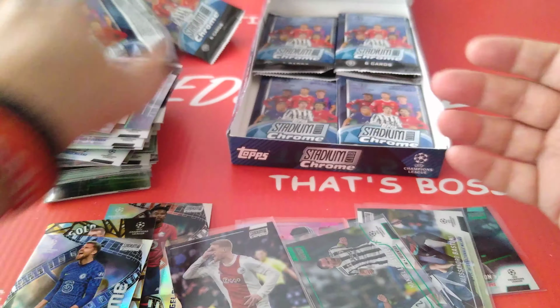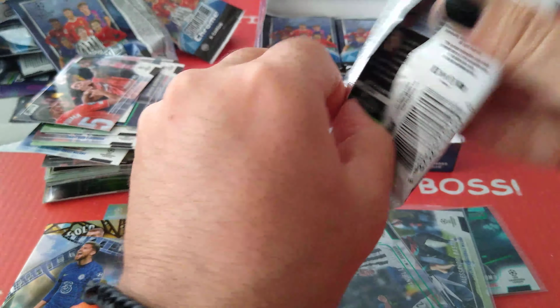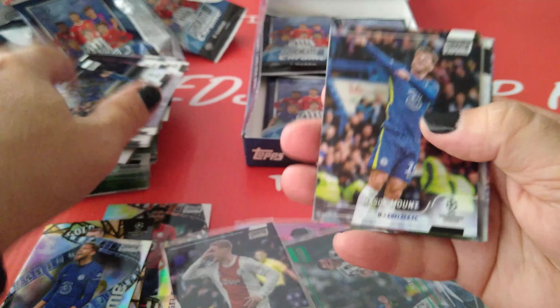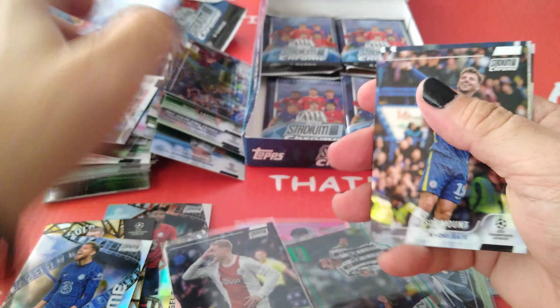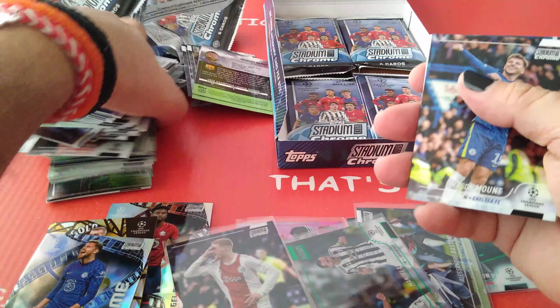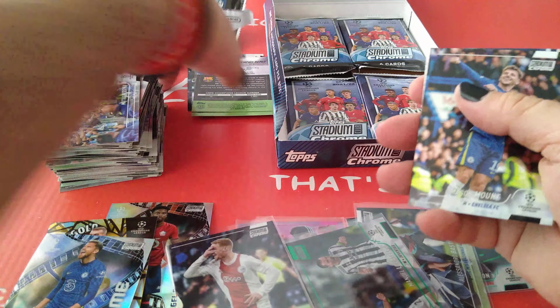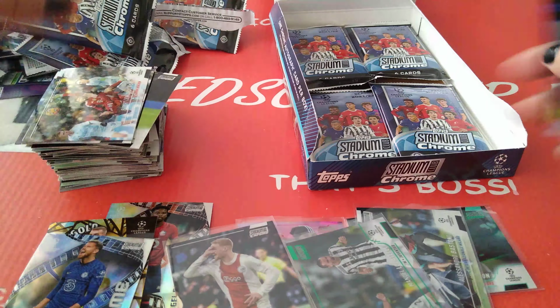Here's Aronson again. How many times is he going to come out? Pino. And another Koundé. Pessina. Let's go like this. Might be an auto in here. Paul Scholes. They're all sliding the cards. Wee-wee. They're all going for a slide down at Blackpool Pleasure Beach. Right.